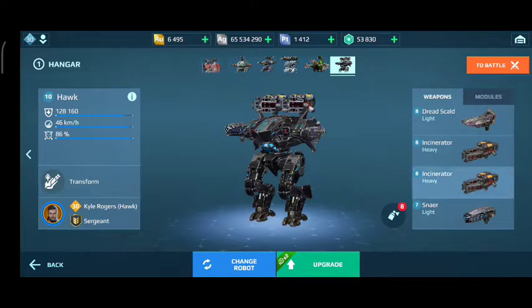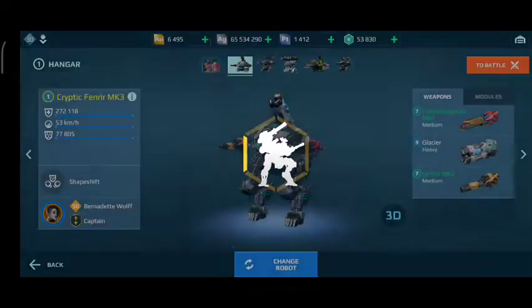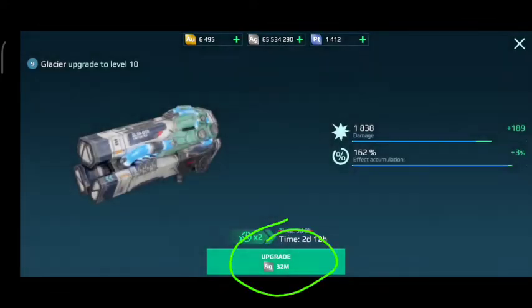My weapons are not that strong, as you can see here. They're all just MK1 level 8. They should be MK1 level 9. That is the minimum that you should upgrade all of your bots and weapons without the silver discount. Once they reach MK1 level 9, wait for the silver discount and then go on. For example, you can see here my Glacier is MK1 level 9. If I upgrade it now, it's going to cost me 32 million.